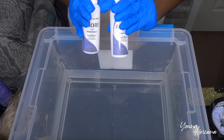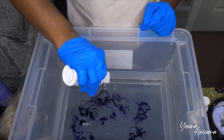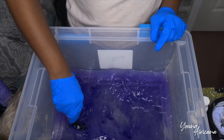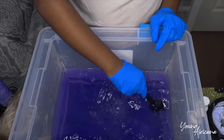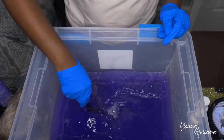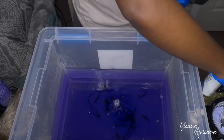I went ahead and dumped out the shampoo water and just filled it back up with some warm tap water. I'm using two periwinkles and one baby blue from Adore. I like Adore — I feel like the color really sticks well, and the color has a nice thick consistency. I feel like you get more of a saturated color versus the temptation.